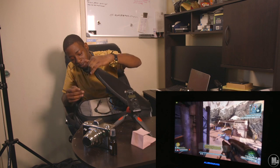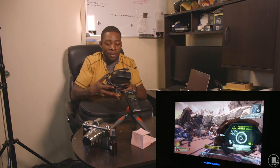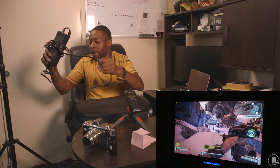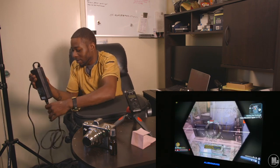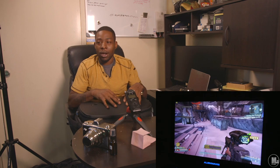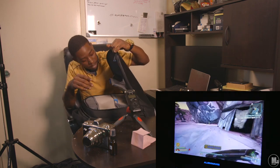So inside the first zipper, we have the power brick, which weighs pretty much 5 pounds by itself, to be honest with you. I might as well break that out right now, because I know it's gonna need to be charged. So go ahead and get this ready. I want to do the whole thing on video, take everything out. I haven't took this out since I got it. I just got home with it, and went ahead and paid it off.